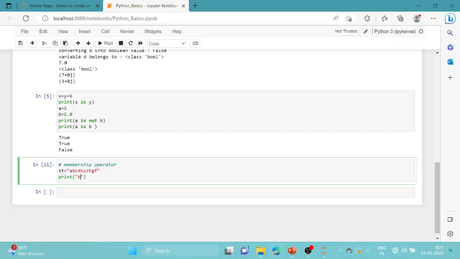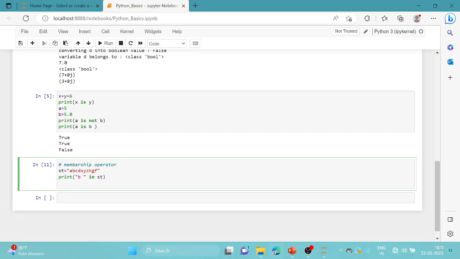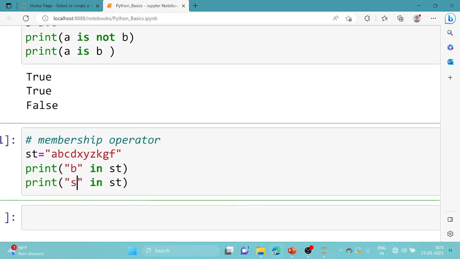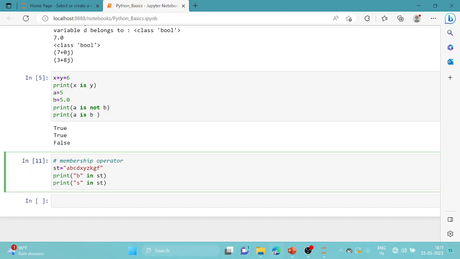Let me write B in ST. B is a character in ST, which means ST is a string. And if I write S in ST, you can see B is present inside the string but S is not present inside the string. So let me run this code and see what will happen.